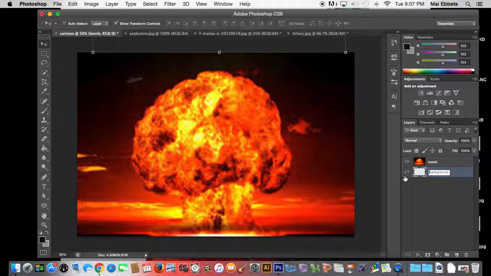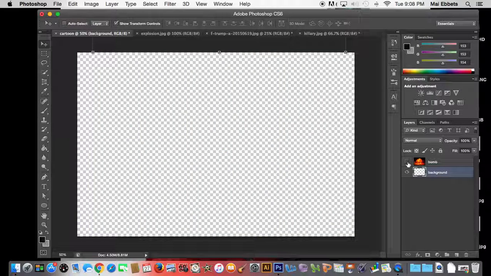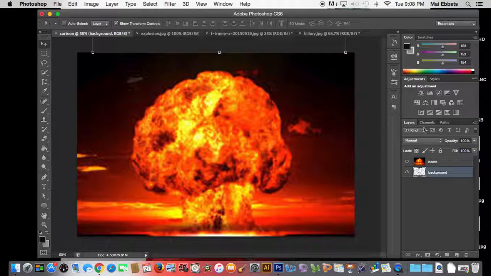Your background layer is just like your base layer that you add things to. So if I wanted to fill this in with a color, if I wanted to do anything like that, that would be this layer right here. And this image, however, is going to sit on top of that. So it's not really relevant. This little eyeball right here allows me to either look at this layer or to not look at it. So if I click on this, it's gone. If I click back, it's back. So I have my explosion set up.